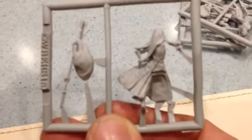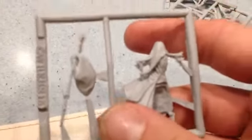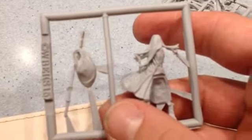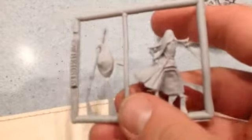I'm guessing that's where his other leg goes. Oh no, that'll be part of his cloak. That looks like that could be a pain. He's got a hole. Doesn't the arm go through there? Not quite sure. It's quite odd how they've cut it up. I have noticed with the Hobbit miniatures that they've been quite weird in how they've divided models up. Tom will now check for miscasts.